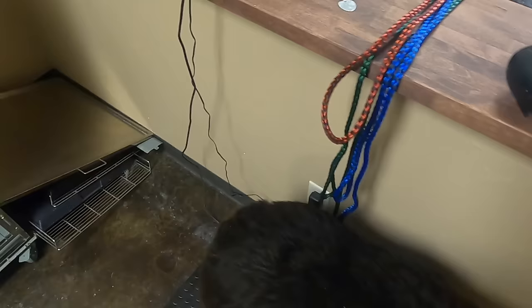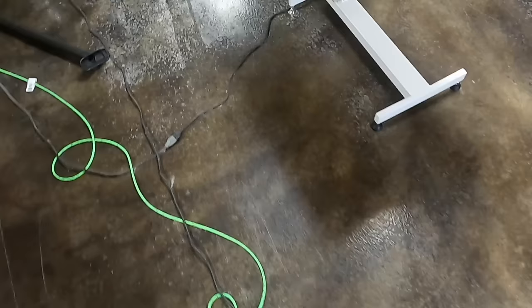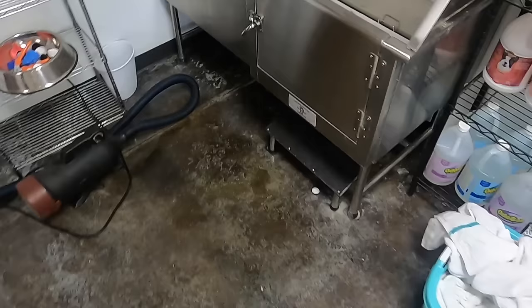So we're doing the full nine yards today. If we need a haircut, we're going to do a haircut, but we're going to start with a bath first. Probably going to be some undercoat removal going on. This will be fun. Let's see how this goes.